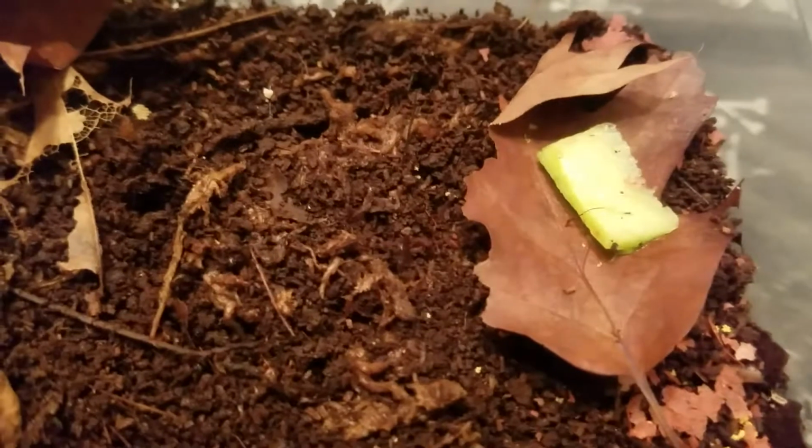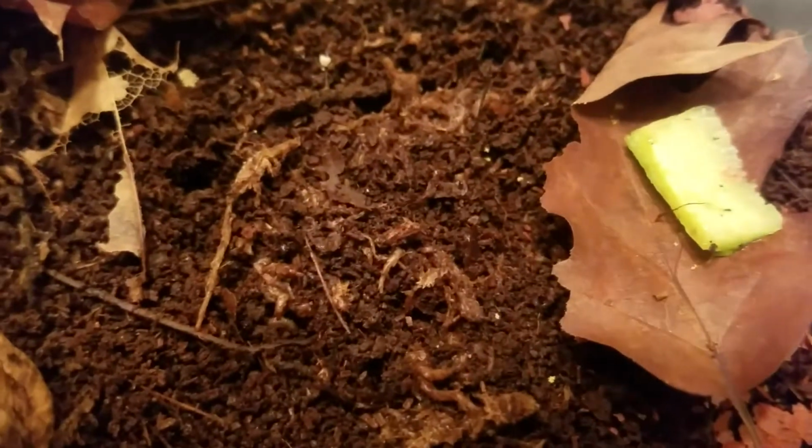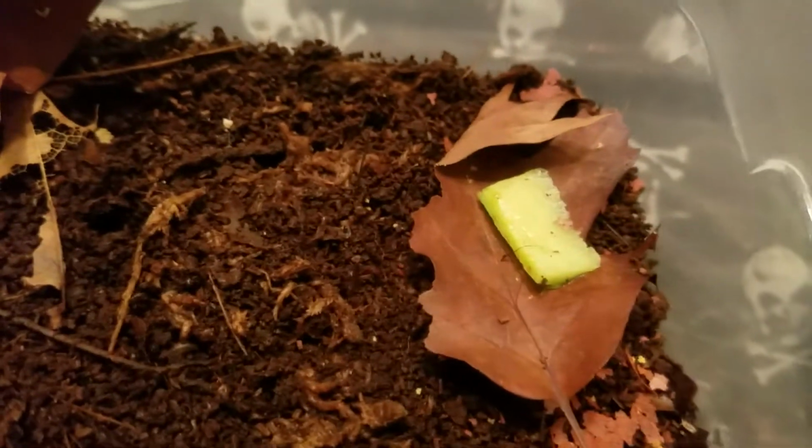And of course, these guys are monsters when they eat, so I give them a lot more than I do the zebra isopods. Like, they got a much bigger cucumber than I gave my zebras, because, like I said, these guys are monsters when they eat. And the baby ones are already helping themselves to it. Sometimes on these, you can actually see the big ones, but I guess today they're just playing it cool.